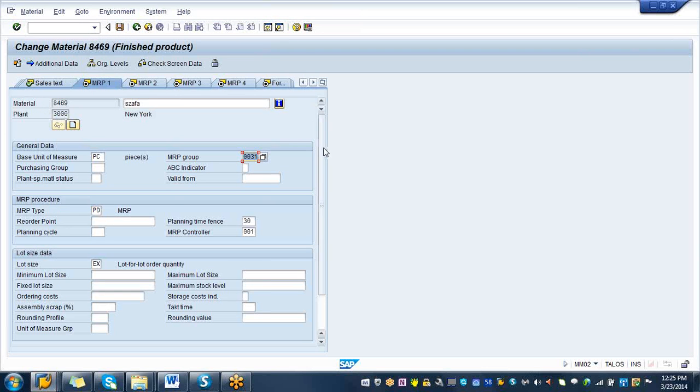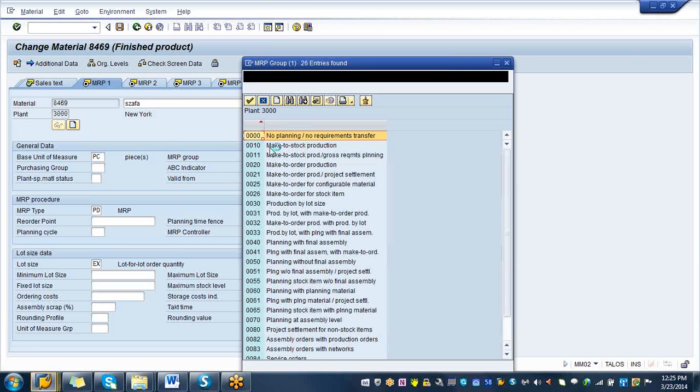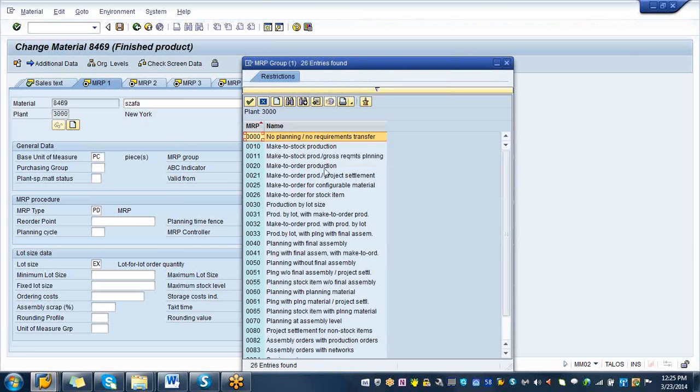Go to the drop down, and from there you can see planning strategies. Make to stock, make to order. You see that? Each one is with a number, but there are two zeros: 00, 10, 00, 20.